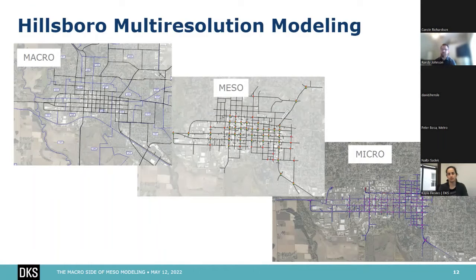and using 15-minute time intervals. In reality, the decisions of routing changes were done at a finer time increment than 15 minutes. So in our current iteration, we're basically pulling the refined routing from the Meso model, putting that into the microsimulation model. And then we've developed sort of localized dynamic routes.